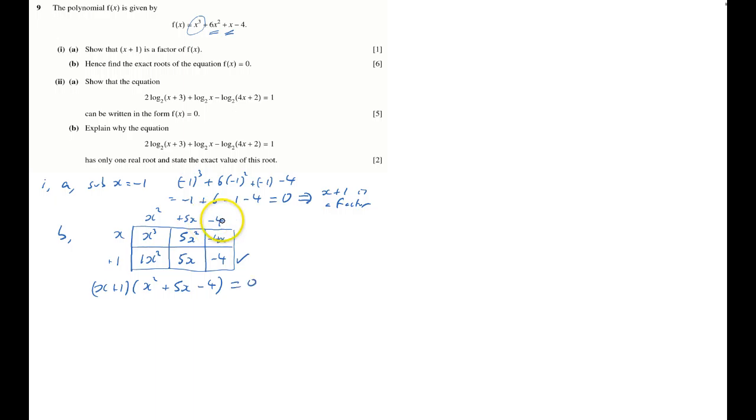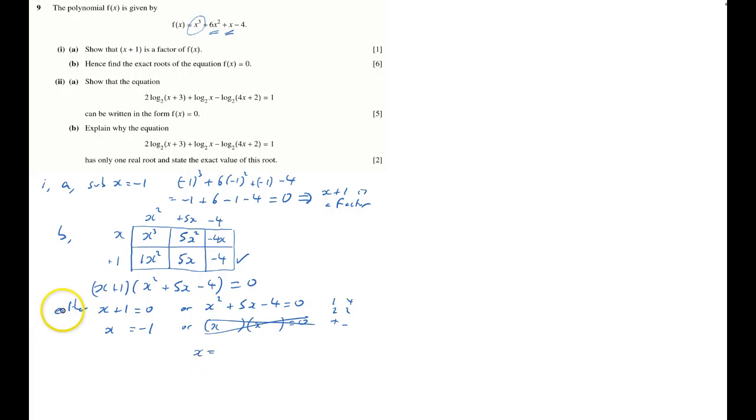to equal 0. So either the first one, x plus 1 equals 0, or x squared plus 5x minus 4 equals 0. So x equals negative 1, that's one root, or hopefully this will factorise. X and x, to get 4 this equals 0. To get 4 it's got to be 1 and 4, or 2 and 2. It's negative 4, so one's got to be plus and one's got to be minus. Well, it looks like it's going to be 4 and 1, because that makes 5, but one's positive, one's negative. Doesn't look like it's going to factorise.